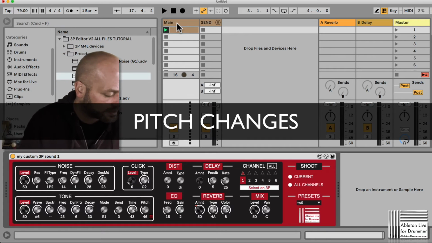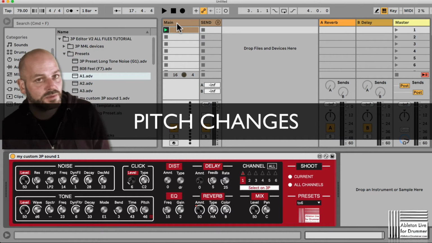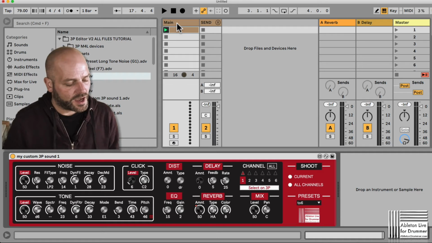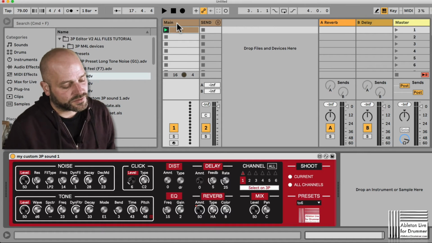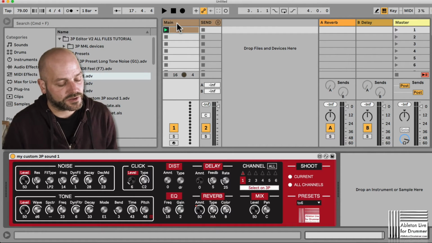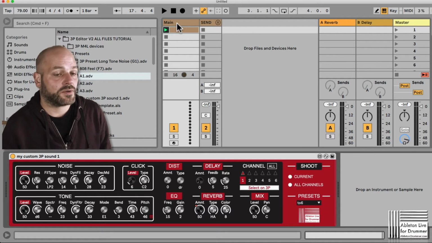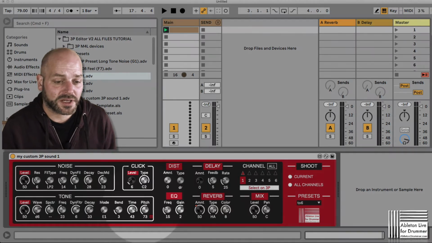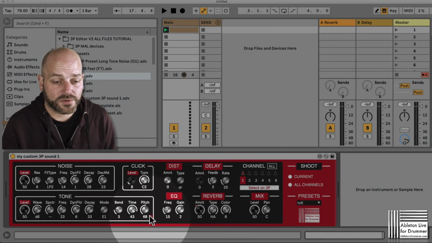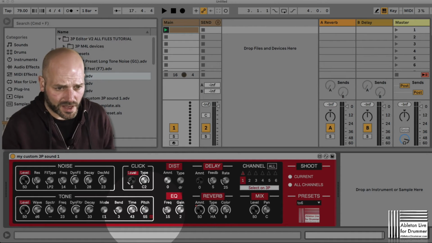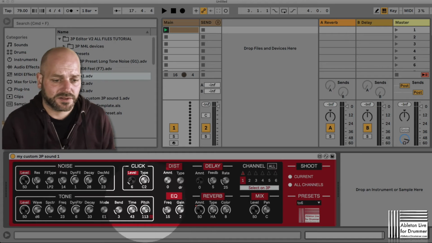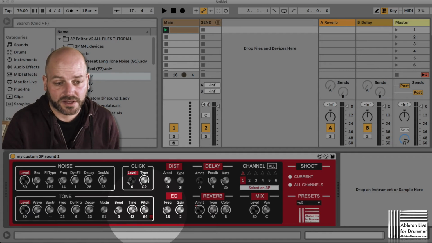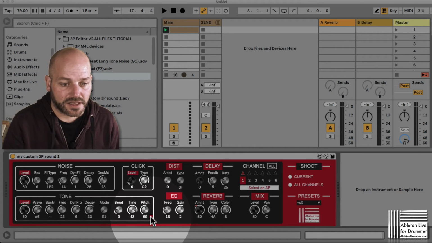Just not the SCL pre, which is the tonal setting you can select from inside your 3P. I left this out of the automation because you have so much control over the 3P here anyways. Over the pitch, I mean, so you can automate this to your needs much better in here.